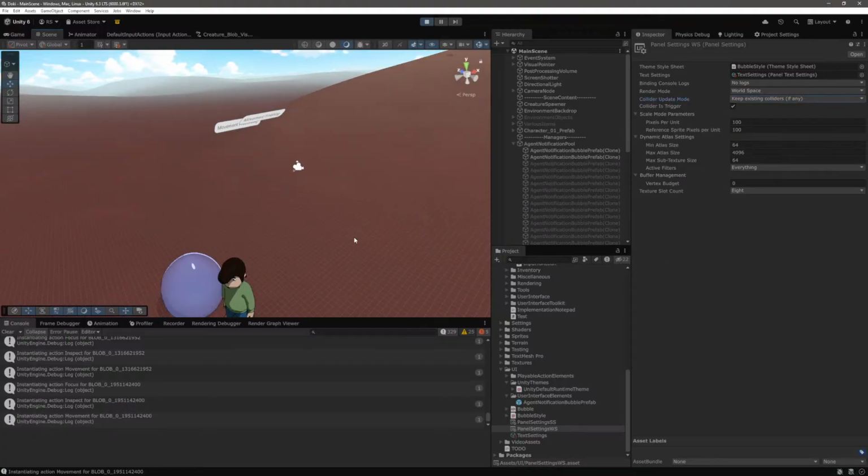So we have the objects in world space, and then we project them on a plane on our sort of camera plane, I guess.